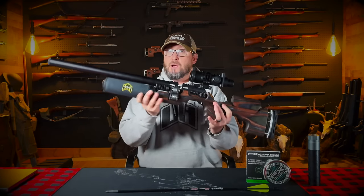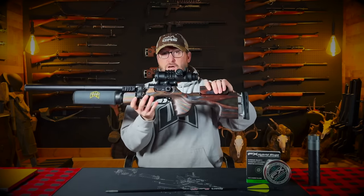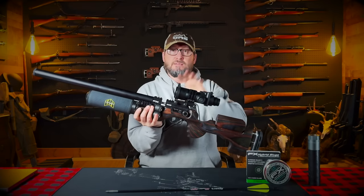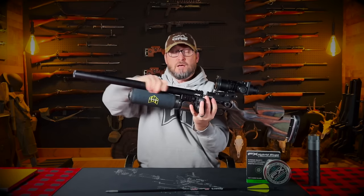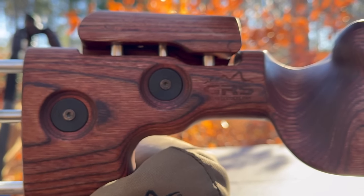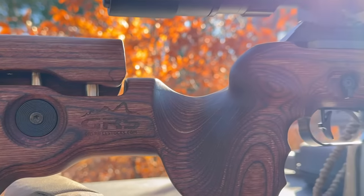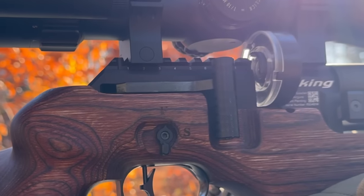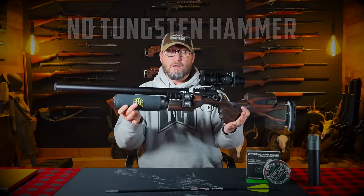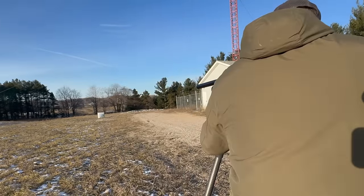After that testing, I came back to snowy Traverse City, Michigan, and reached out to Utah Airguns. I said I want to run all of these same tests with these arrows, but I want to do it with just a bone-stock King straight out of the box. The FX King has this beautiful GRS stock — it's my new favorite dynamic platform, with the dynamic block, dynamic valving system, and dynamic plenum. The ergonomic ability to adjust your stock to be absolutely perfect and it just looks beautiful. So let's try this whole experiment with a bone-stock FX King .35 Cal 500mm barrel and see what kind of performance we get with these Air Venturi arrows.